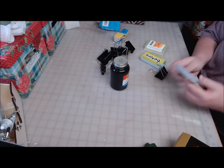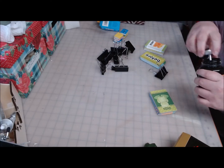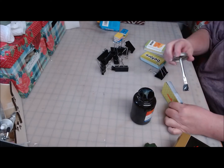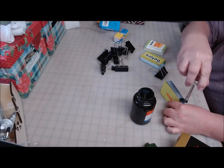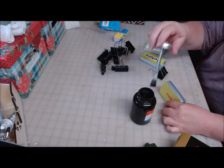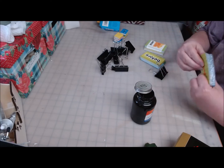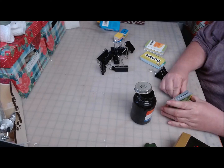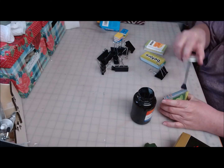Actually, I like to thumb through the cards so they have a little tiny bit of space in between them. Then you're going to take your rubber cement. This is definitely a little more involved than just buying a book, but I couldn't find any books with a decent sized spine on them that were small. So I'm going to go ahead and smear on the rubber cement, then I'm going to thumb through here again so that the sticky gets down inside, and just keep rubbing it on.